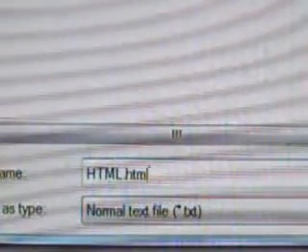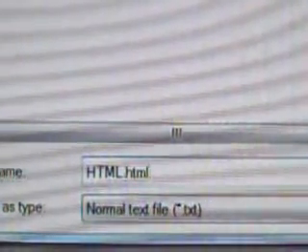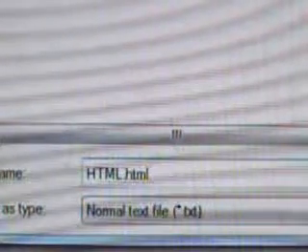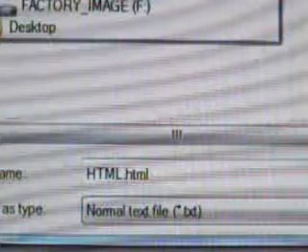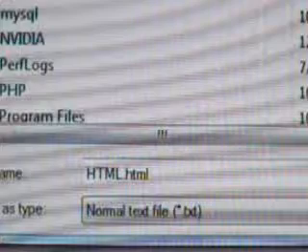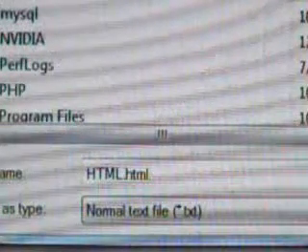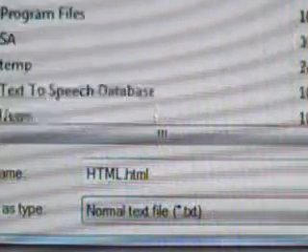Now, why is this right here important? Because it tells the computer that this is not an ordinary text file, it's something else. Now, what we're going to do is we're going to save it. And what you're going to do is you're going to save it into documents. Let's see.